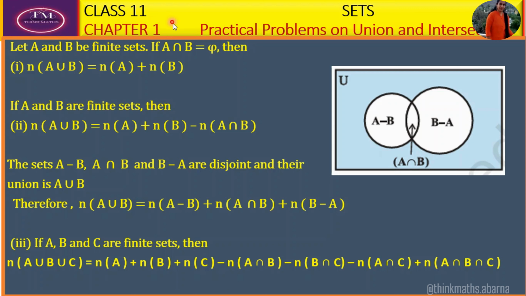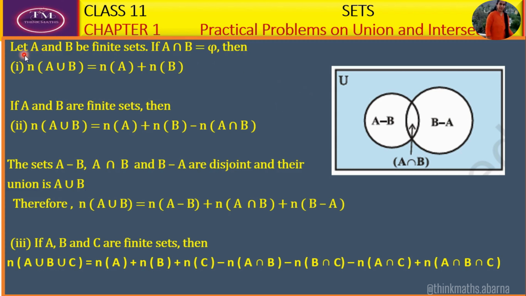This is class 11 Maths, chapter 1, sets. In this session, we are going to discuss practical problems on union and intersection. There is a formula to find the number of elements in A, the number of elements in B, the number of elements in A union B, and the number of elements in A intersection B. So those formulas we are going to apply.